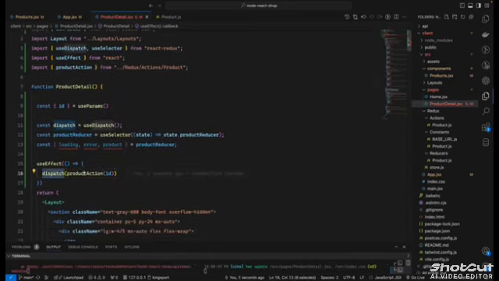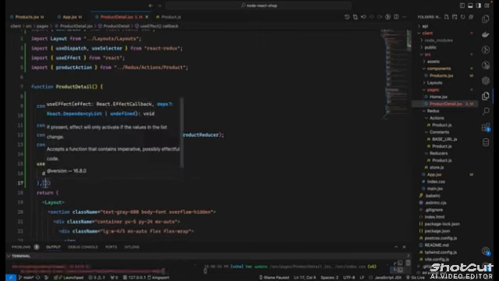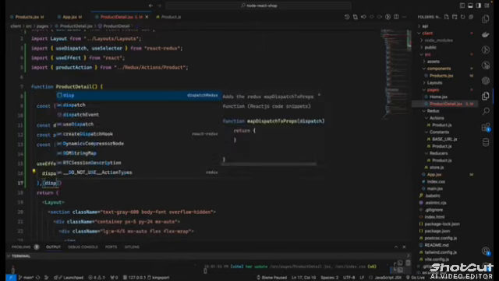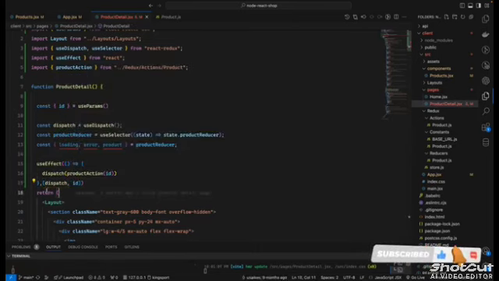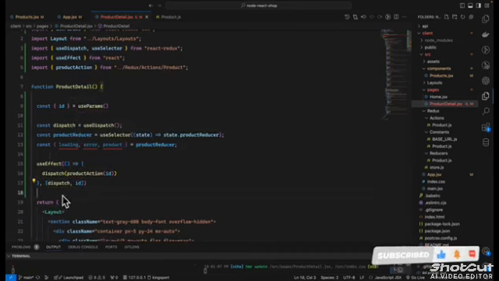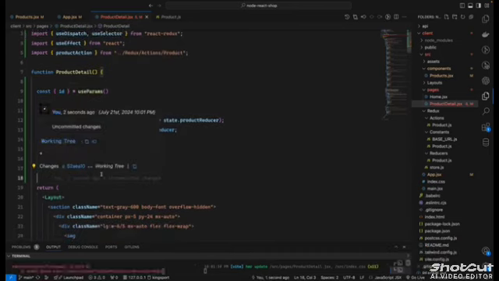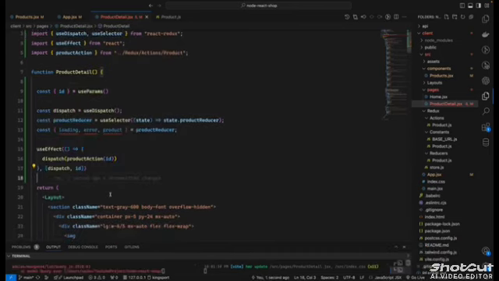So using dispatch, product action ID, and we have to declare again the dispatch that we consume and the ID as well. So the useEffect will work when we call this component as a default.